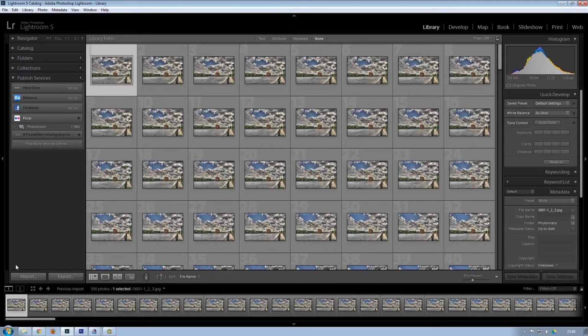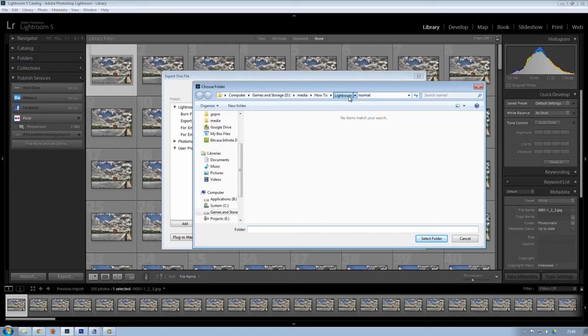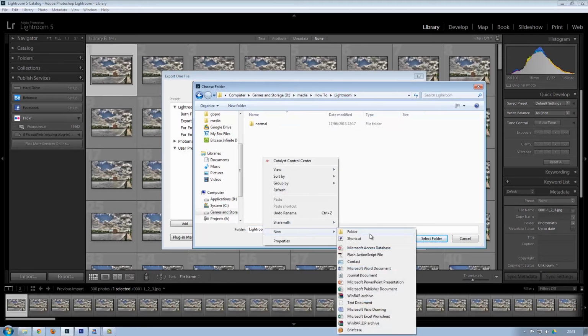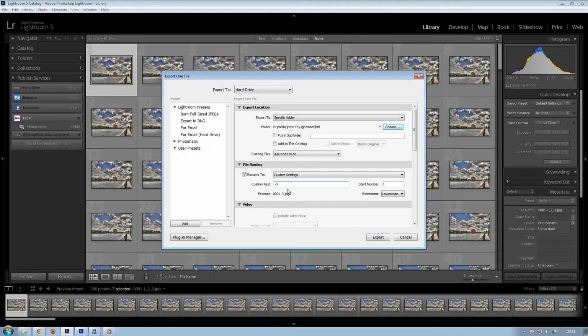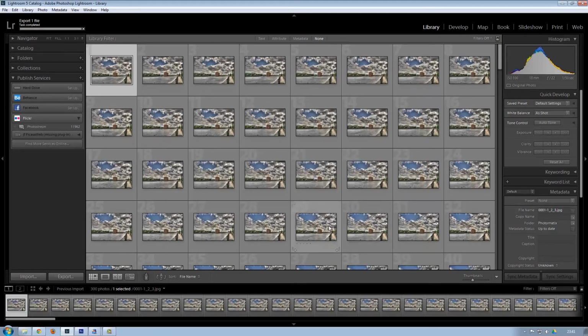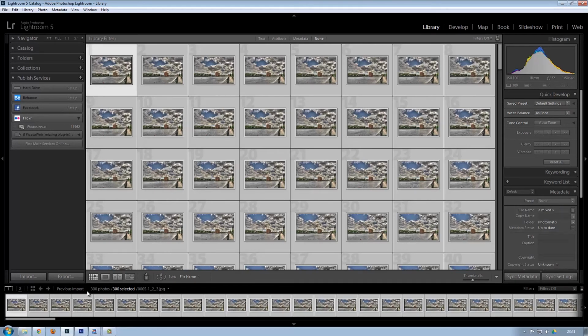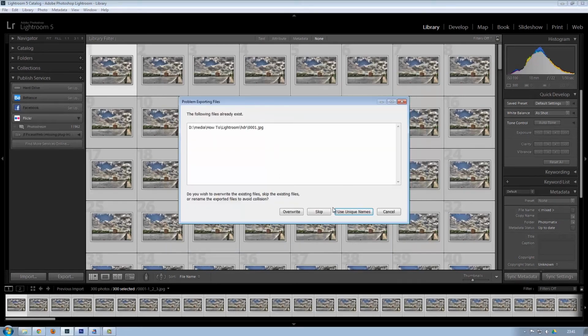Then we need to export, selecting them all. I'll make a mistake there, and you can save them to a new folder if you like, HDR in this case, and select folder, and then the naming procedure, we're just going to take a sequence. Again, this is so that Photoshop will recognize them as a sequence, because we'll need to use Photoshop in a second to create the video file. And we export all of them this time. You can see I've made the same mistake again.